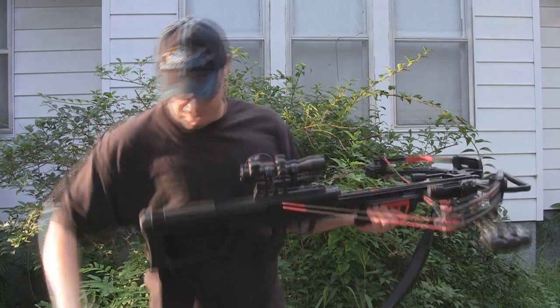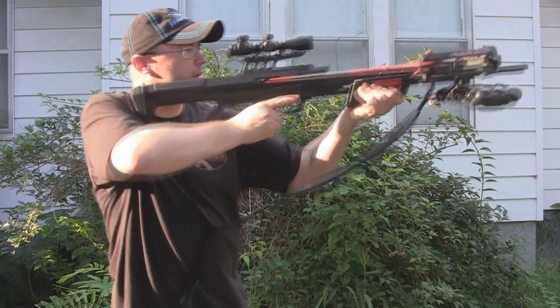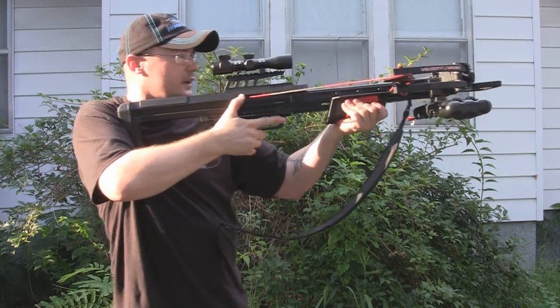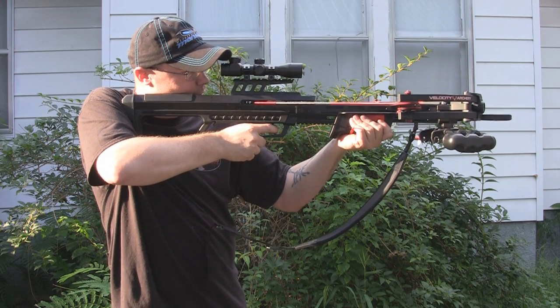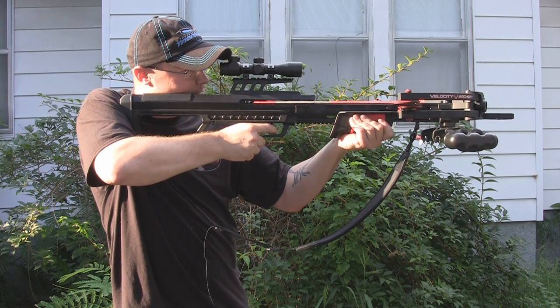We'll take the cover off of the scope, and I'm going to go ahead and turn this on just a little bit. Shoulder's really nice, feels really good. With my hand out there, I'm able to take a lot of the weight off of the front of the bow. Love the trigger pull on this thing.